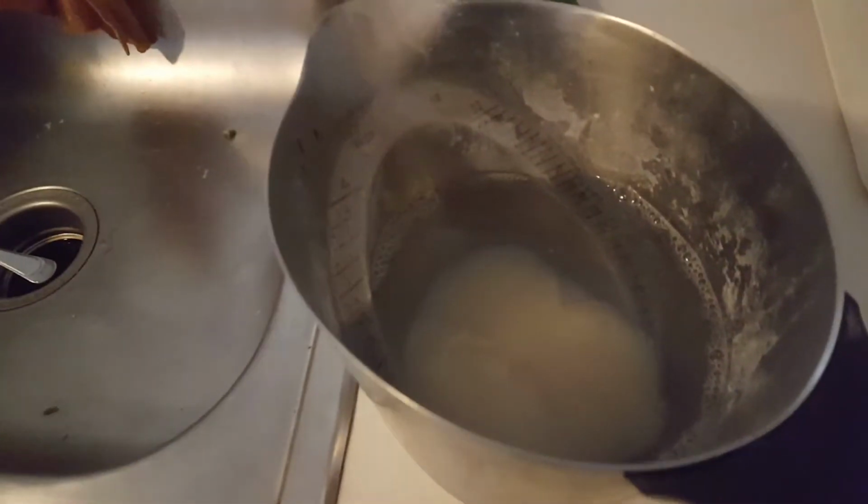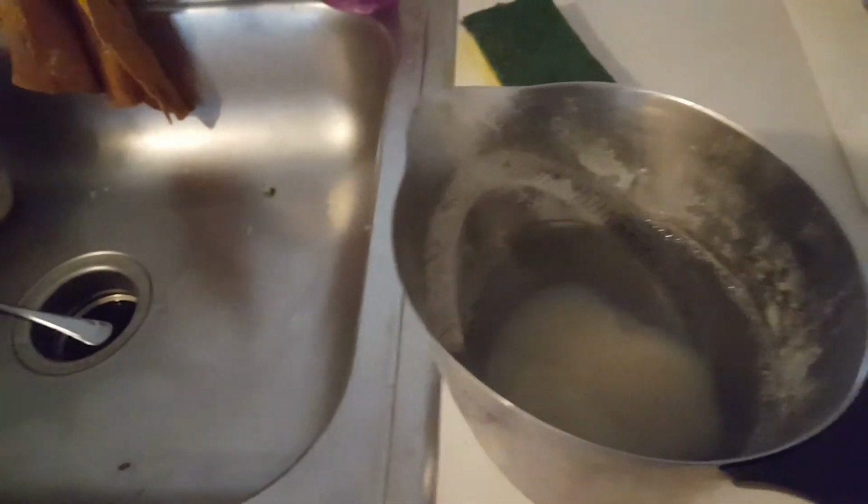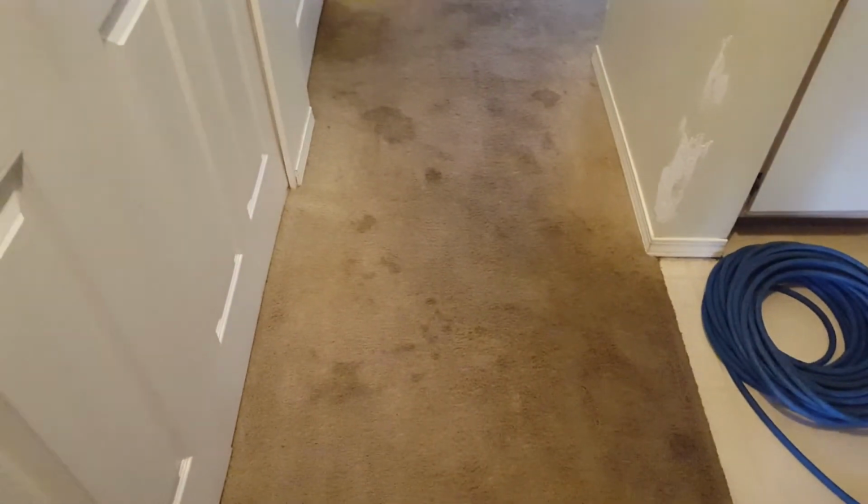And I went ahead and I already added my peroxide, and I'm going to get a little bit of a mix. And this is the product that we're going to use today on this carpeting. We're going to use a product because I don't know if there was an animal in here, but it looks like some of this could be urine. I really honestly don't know if there was an animal in here, or it could be years of accumulation. But this is going to be a really cool before and after. So what I'm going to do is use really good agitation using the CRB machine just to get this product in there, and it's going to look awesome.